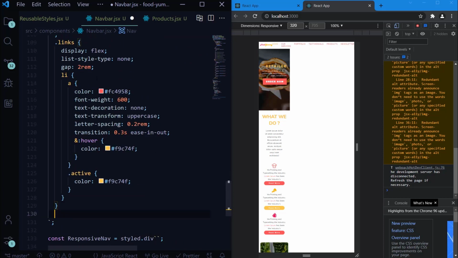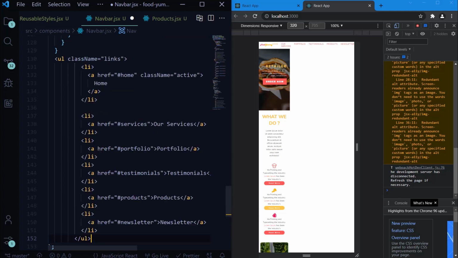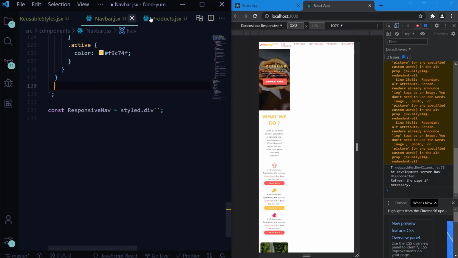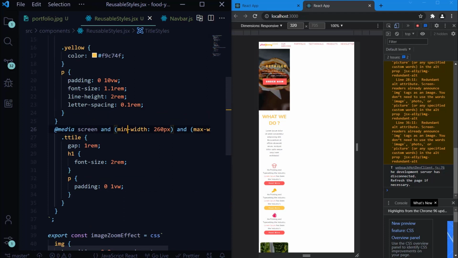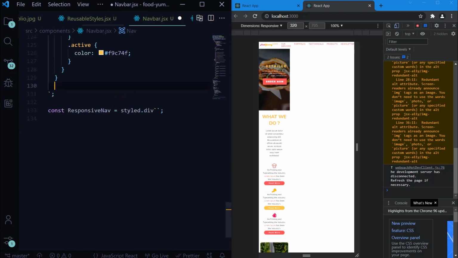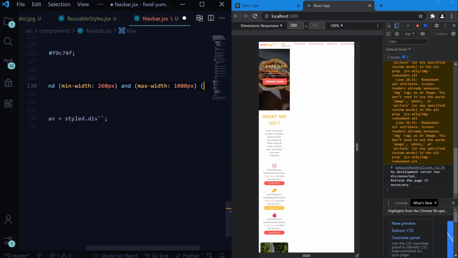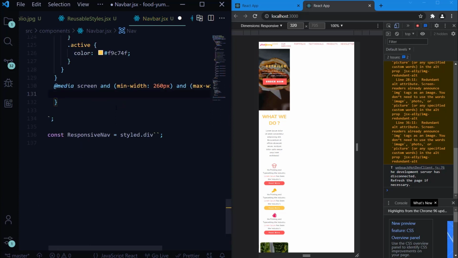So we'll write the media query here. Let me copy the media query from the reusable styles, and we'll paste it here. What's the max width? Yeah, we don't need to change that. Inside here, we are going to select the brand.